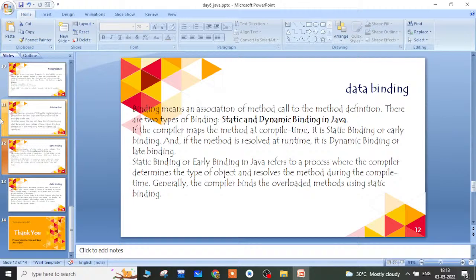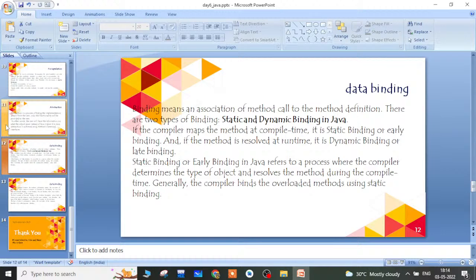Now we have data binding. Binding is nothing but when you have some methods and every method has its implementation part, like the definition part. Suppose I'm trying to read, how you're going to read is an implementation part. In Java programming or in object-oriented programming, when the declaration of your class is attached with the definition of a class, it's said to be binding. You can bind your class with methods in two ways: one is at compile time and another one is at runtime.